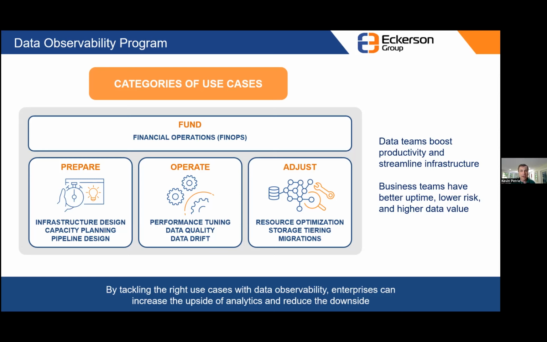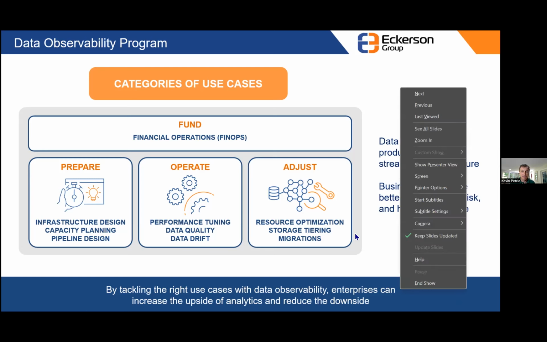Another critical category of use cases kind of overarches everything, which is how do you fund this? What's the cost element? We're seeing a lot of interest in this, and I've done separate research on FinOps. That FinOps is an emerging discipline for predicting and measuring and reducing cloud-related costs. So if you do it right, if you address these use cases or a subset of them, business teams can have better uptime, lower risk, and higher value of data. They can thereby increase the upside of analytics and reduce the downside, because ultimately you want data to be an asset and not a liability.